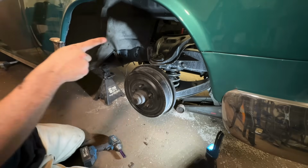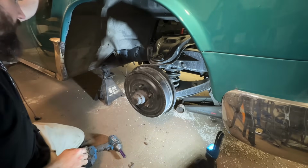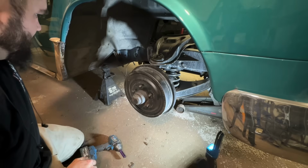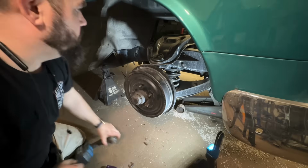All right, I'm gonna drop the shocks, and then we can undo the A-arms. I might cut the springs out with the plasma. It's a lot safer, it's a lot easier. I'm not sure yet. That's the way I usually like to do it. Then you don't have to worry about, you know, springs doing spring shit. Let's keep going.